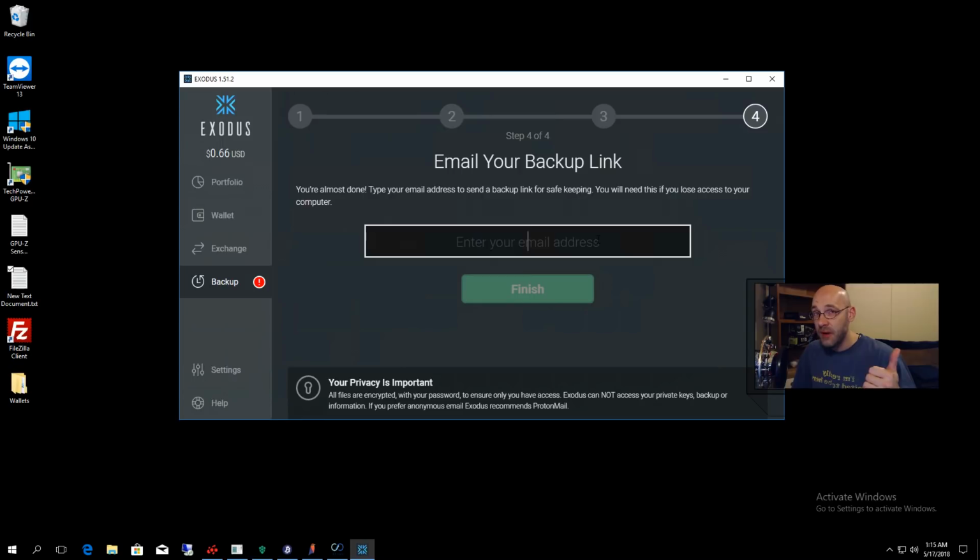But I have my wallet recovery phrase. What I would do is I would load up a whole new instance of Exodus, and then I would go to recovery, put in my email address, put in my recovery phrase, and then it would just pull up my entire portfolio once again, like nothing happened. Okay, so that's the beauty of this whole system, but you got to work it the right way. So make sure you choose an email address you're always going to have access to. Make sure you write down that wallet seed and choose a secure password.